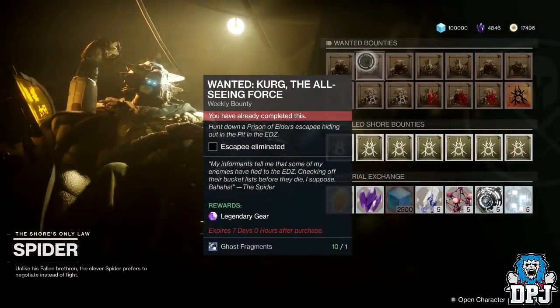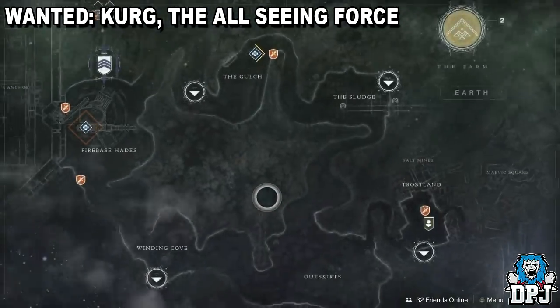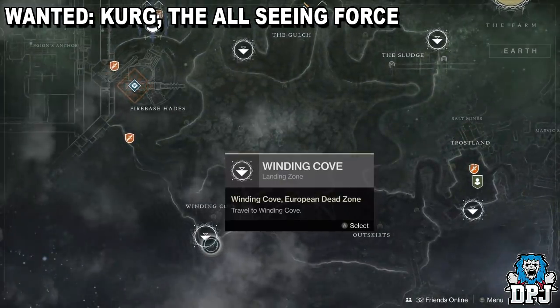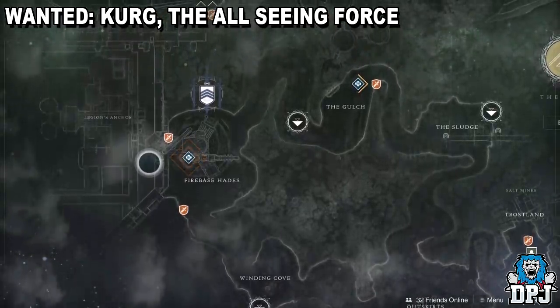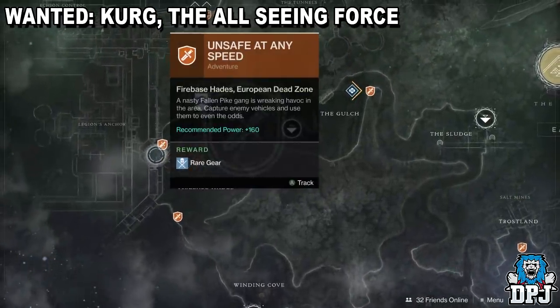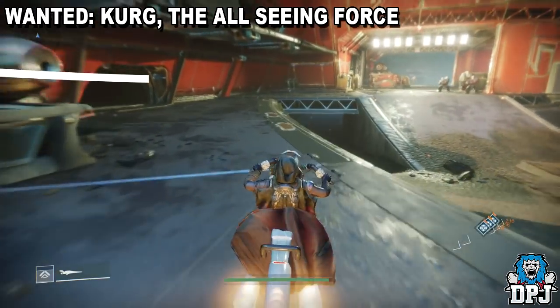The second wanted bounty is for Kurg, the All-Seeing Force. He is located within the Pit Lost Sector on EDZ. So here you want to load into the Winding Cove area and travel left up the map to Firebase Hades area. And go into this Lost Sector here. Deep within this Lost Sector is your target.